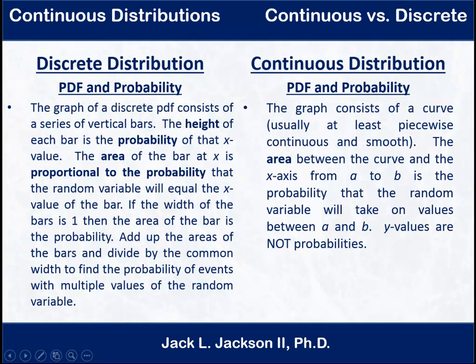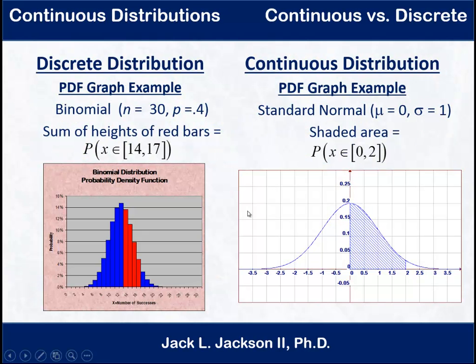Let's look at a picture. It will make a little bit more sense once we see a picture. So probably the most important class of discrete distributions are binomial distributions, which we studied in our previous unit. And the most important distribution, period, continuous or discrete, and certainly the most important continuous distribution, is a normal distribution. This is a standard normal distribution here. It's a bell-shaped curve. So y values here are not probabilities, rather the areas give probabilities.